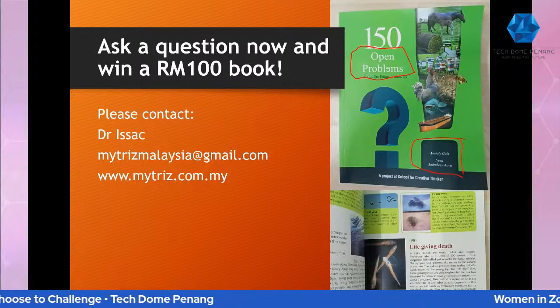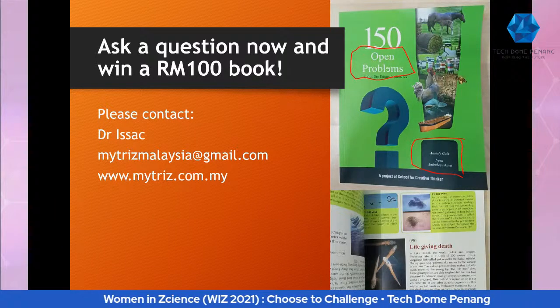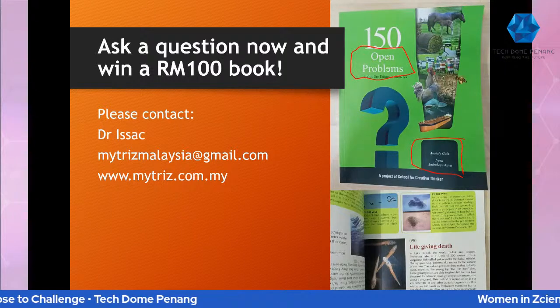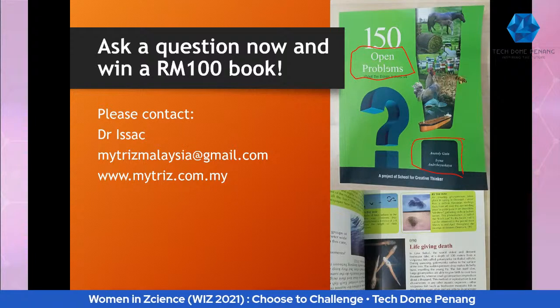So what are open problems? Open problems are the opposite of closed problems. Closed problems are problems where you have an absolute solution. You have a known solution. For example, 1 + 1 is always 2. So those are known problems. But open problems are like A plus B. What is it? It could be C, it could be D, it could be E. So those are problems with unknown solutions or with many potential solutions.